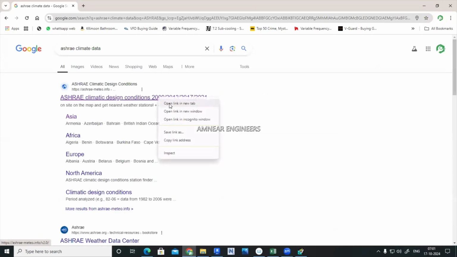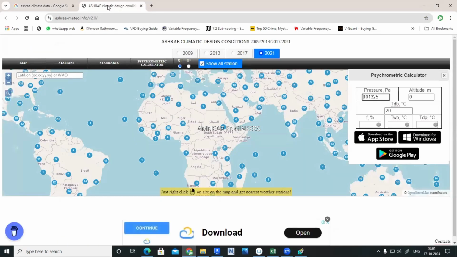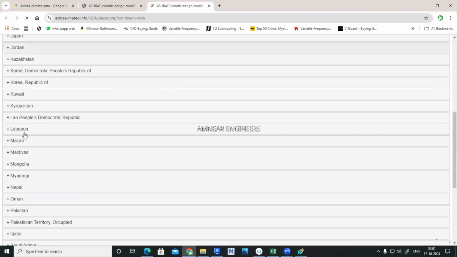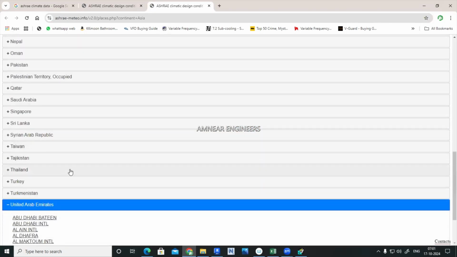By the help of Revit also, we can do the heating and cooling load analysis, but that is not proper. It is not accurate. It is not a design tool. Okay, you can select the latest station, Asia, United Arab Emirates.